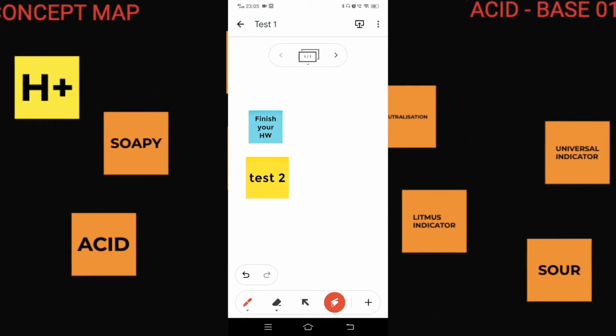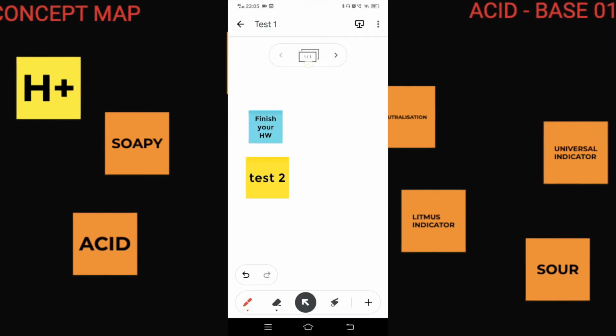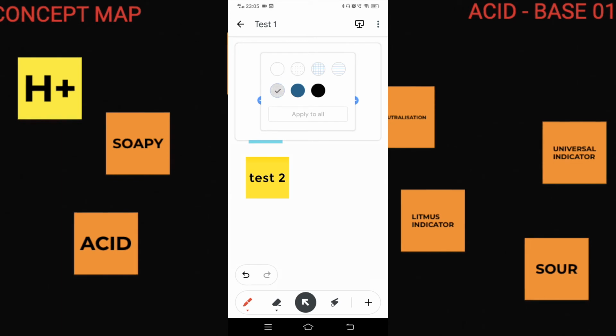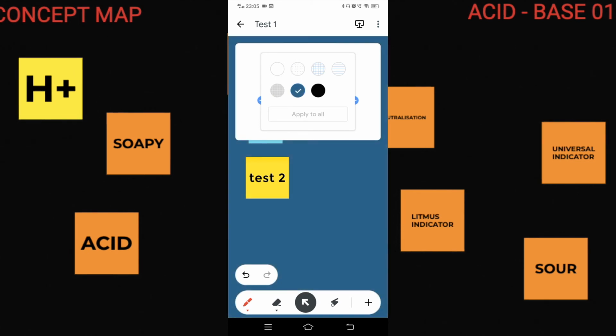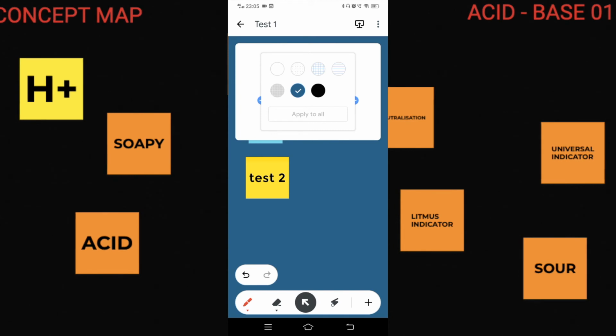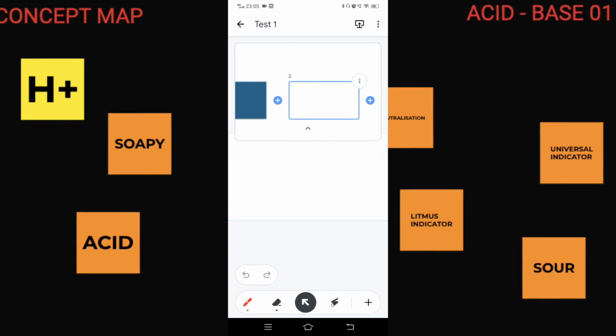So this is how your Jamboard would look, and it's a beautiful Jamboard if you can see over here. Now you've already seen all the content which is visible. In case I want to change its background, you will come over here and you can make its background a crisscross, or I can add some dots, I can add a color, and I can also make it black. So let me turn it blue. I like this color. Now from here I can also add one more slide, one more Jamboard to it. So in the same file, I can add multiple Jamboards.